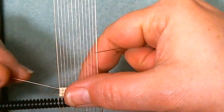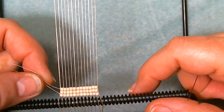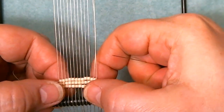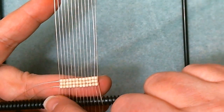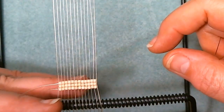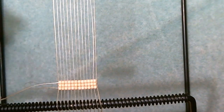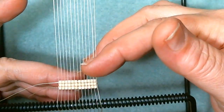All right, so I have everything here. I have it snugged off, and when I'm done, I'll be able to snug off this bottom end a little bit more to make it the same, or I could just leave it up a little bit. Either way, you can do whatever you choose. Some people put a popsicle stick or something there to give you a straight edge. You can use anything that will give you a straight edge to bring your beads together and make them happy. So now I'm going to continue to loom.